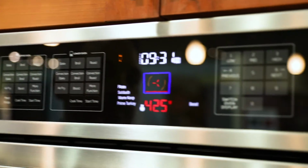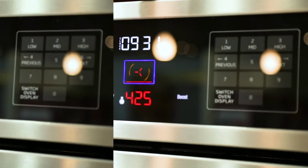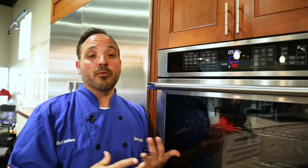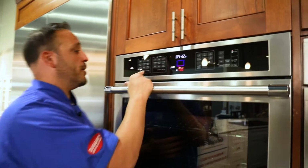We have a dedicated pizza mode in here, so it's really gonna default at 425. You can use your pizza stones, things like that. You can turn either one of these ovens into a warming cabinet, so when all of our food is cooked, ready to roll for dinner, everybody's running late, or pop some hors d'oeuvres or appetizers in here, keep stuff warm. It works really well, okay?